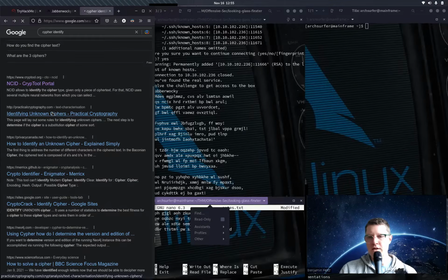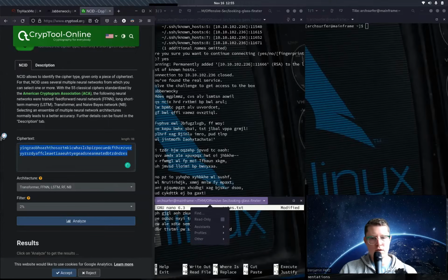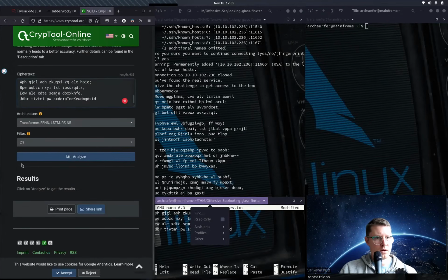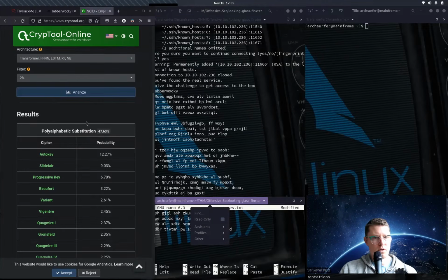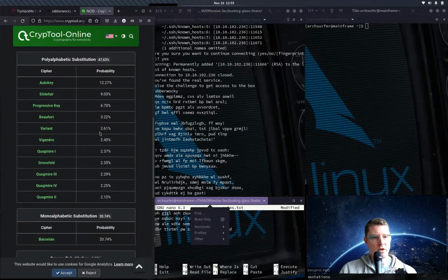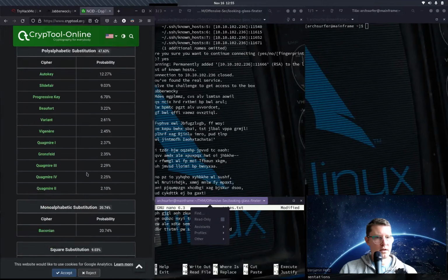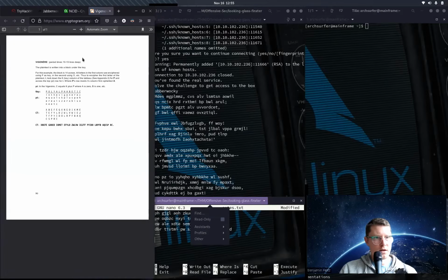Maybe this one can tell us for sure which kind of cipher we're dealing with. Polyalphabetic substitution. Auto key. Huh. That's pretty cool. It has probabilities. So let's go to our Vigenere again. That explains it.